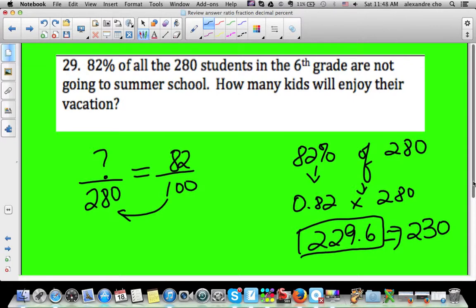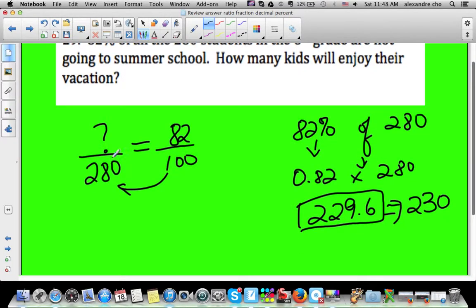You know what? Just for example's sake, I will do this. What number can you change this to so that there is a relationship between 100 and 280? First of all, let me erase this. You can't simplify this fraction right here, question mark over 280, so you can't simplify.